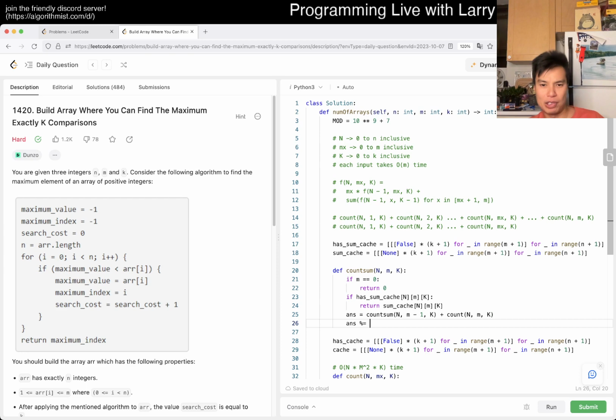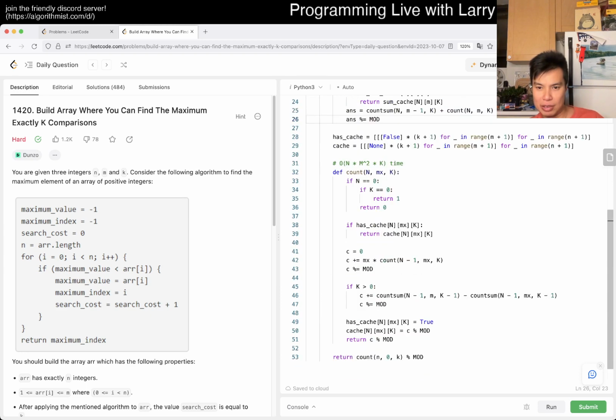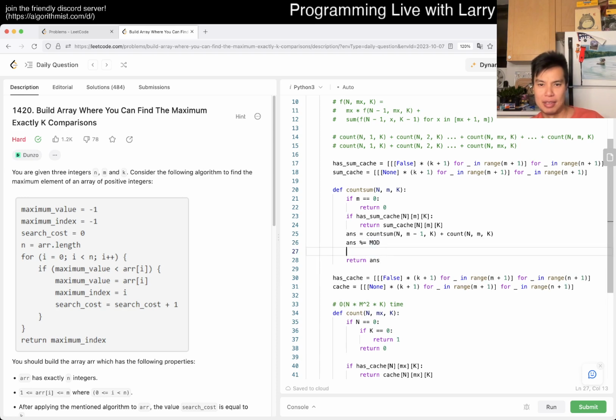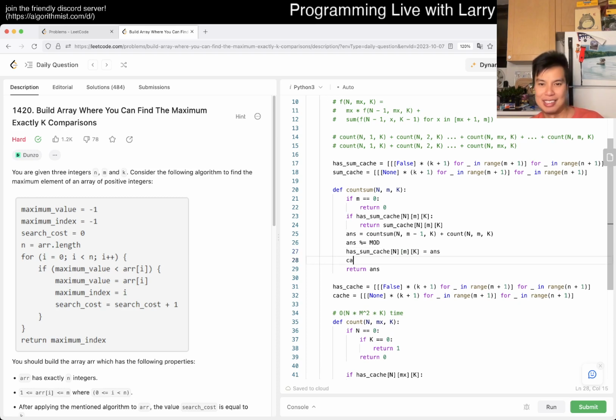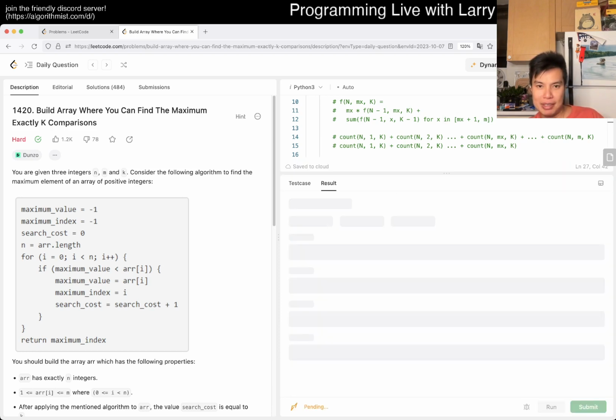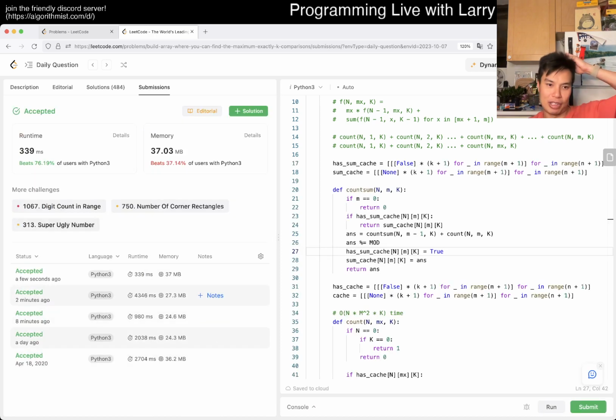That's probably also why it's a little bit slower, because I think it's doing a lot of big num stuff. Maybe not a lot, but enough. The thing with Python is that it lets me get away with being a little bit sloppy on the modding. Oh, I got it wrong, but okay. Let's give it a submit. Hopefully, it should work. It's just whether I forgot caching or made some silly mistake.